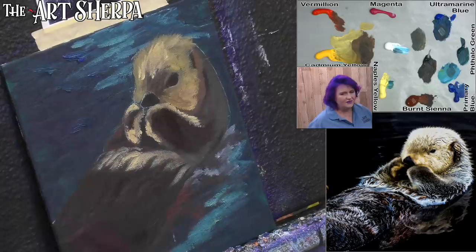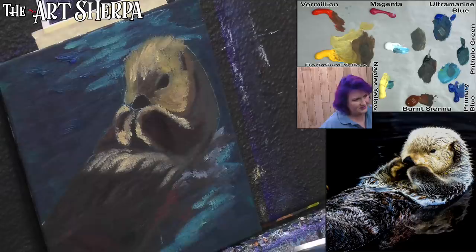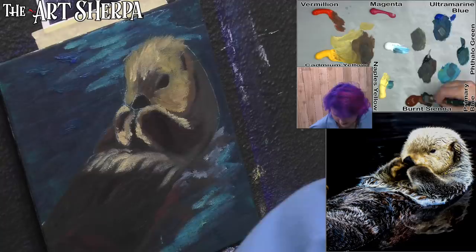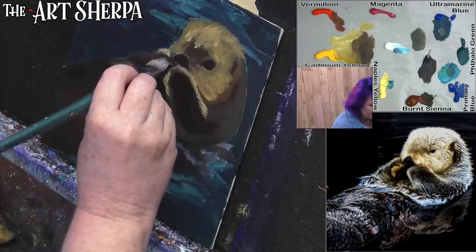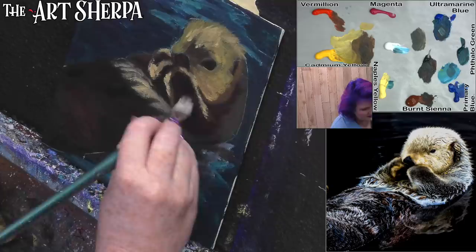So what are you trying to pay attention to? You're going to try to pay attention to where you have highlights. You're going to try to pay attention to where your deep tones are. We put most of our dark, dark tones in. So now we can start having some fun painting him a little more expressively. Make sure that we've painted in all the places that need to be really painted in. Right? We don't want to be leaving big gaps. So I'm just making sure that I've got everything where I want it. Always, always check that things are where you want it.